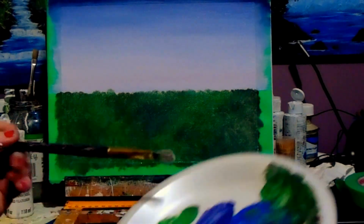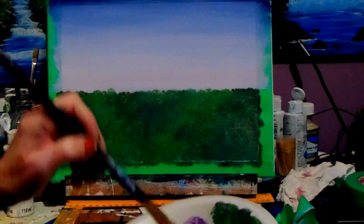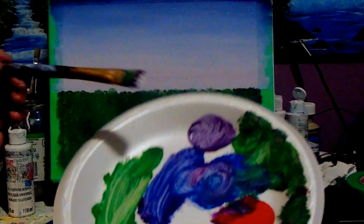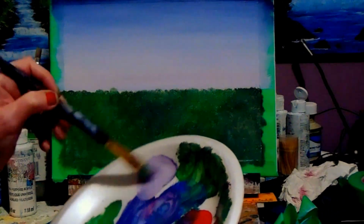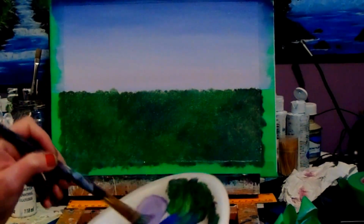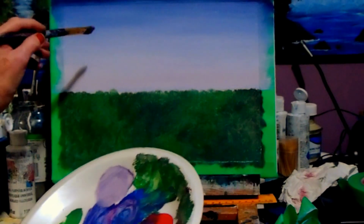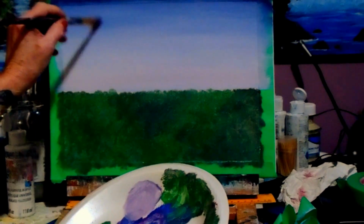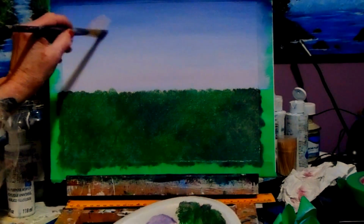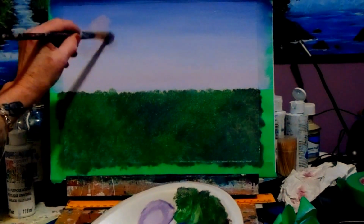So for the clouds, first of all, we're going to use a little purple again. Some purple. So we can just get some shapes, and then you're going to change the value of that purple by adding some white. Okay? You want to have different values of color. Now we're going to take this brush and just touch. Okay, I can't see that very well, so let's add more white. There we go, because we're going to do highlights. So just make some circles all over the place.